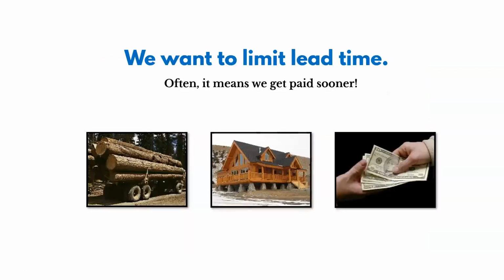Now, what we want to do is limit lead time, and often it means we get paid sooner if we do so. So imagine you work for a logging company. As soon as you start buying the raw materials, the logs for the home, from that point until you get paid, your cash is tied up. And what you want to do is get that cash returned to you as quickly as possible. If we limit lead time, it often means we get paid sooner. So that's process lead time.